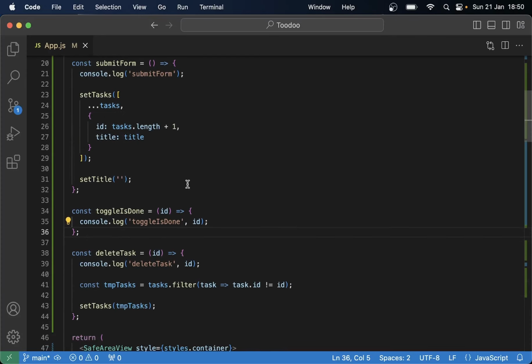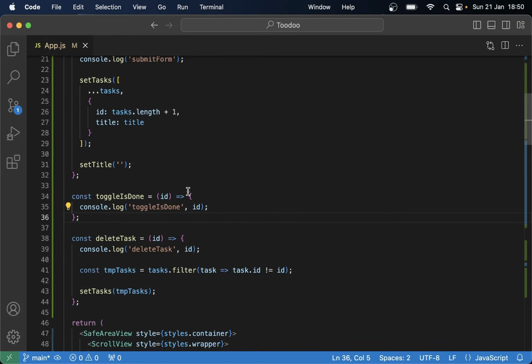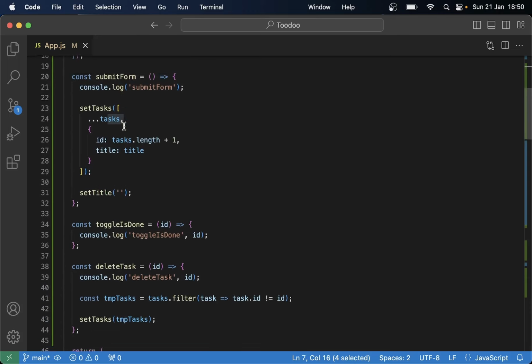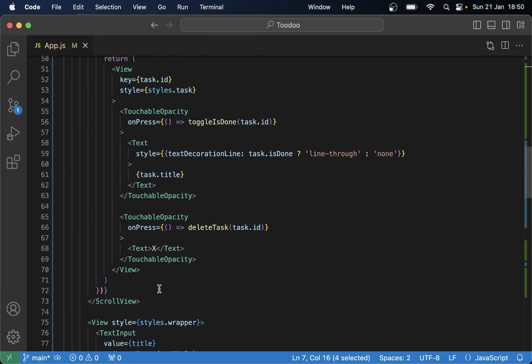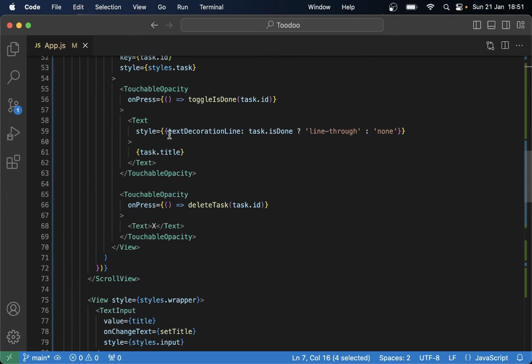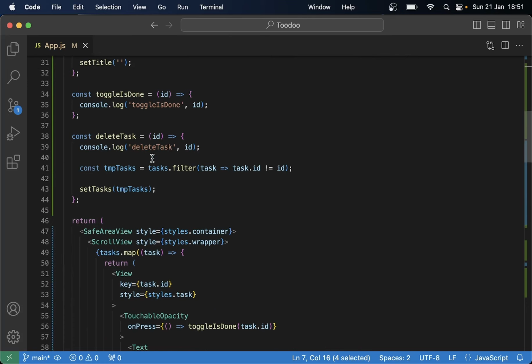Okay, so how can we now change the task inside this list? So we need to do something similar to this, or something similar to the map that we did down here. So I think the map is the best thing to do.